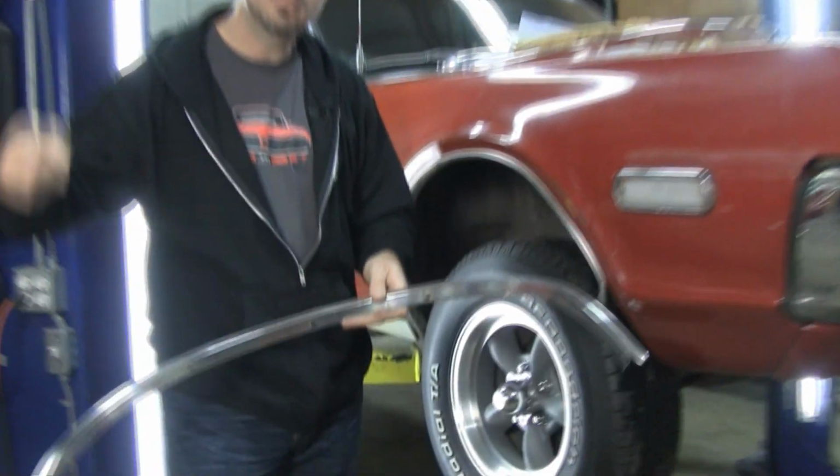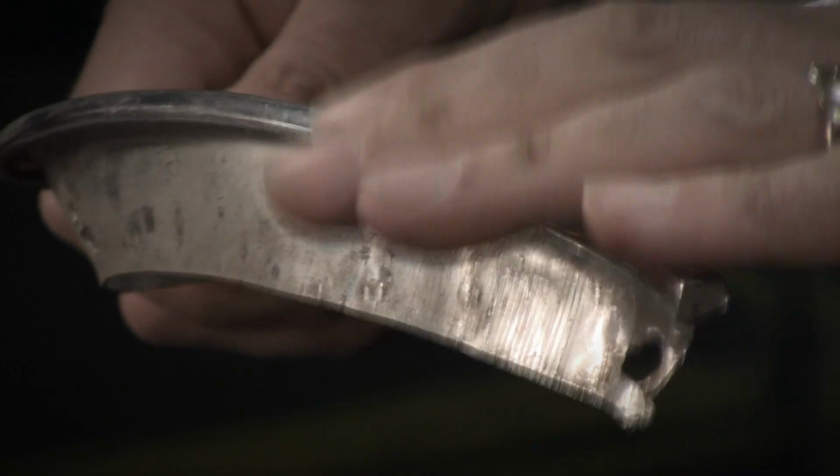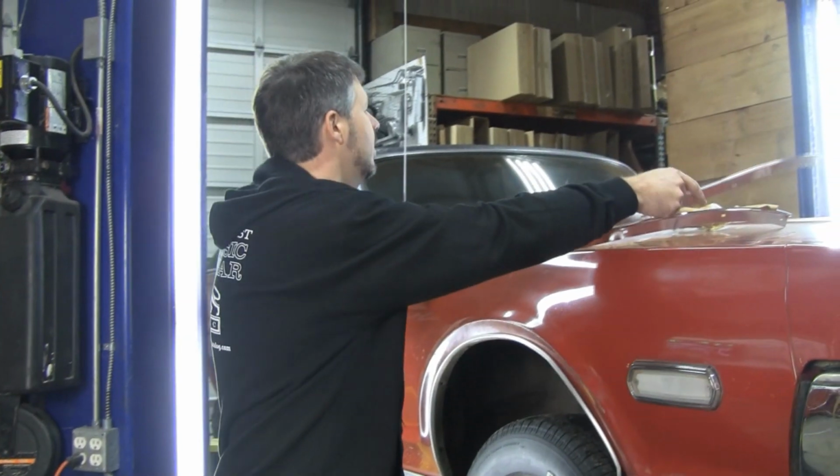But keep in mind, we don't want stuff that's kinked. We don't want a bunch of holes for mud flaps. We don't want to see East Coast ones that are all rotted and look like lace here. We want good, solid Western cores. Here's a good solid Western core right here.